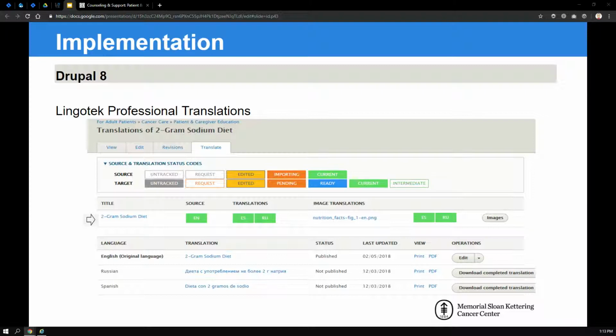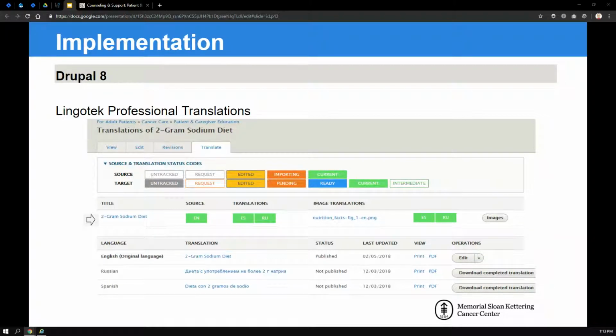Here's a peek at our translate form. You'll notice we are bringing in Lingotek status codes, showing you progress from source to target language. So it's a quick method for our editors to push the English source content out to Lingotek's linguists, and once again to download when the translation has been completed. It's actually just a click-through process there. And we've recently turned on automatic publishing, so even that step is now automated.